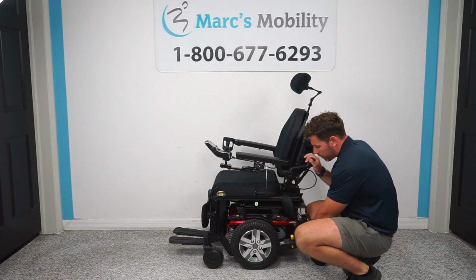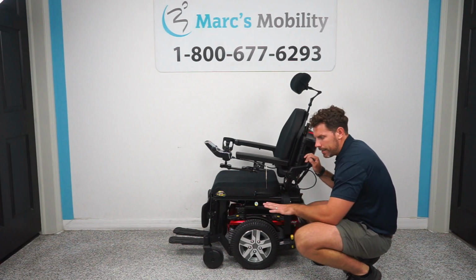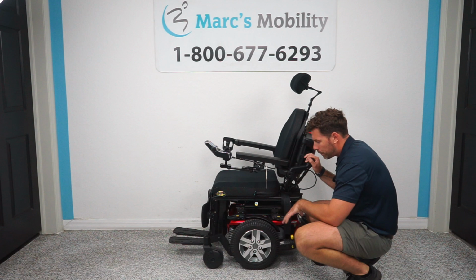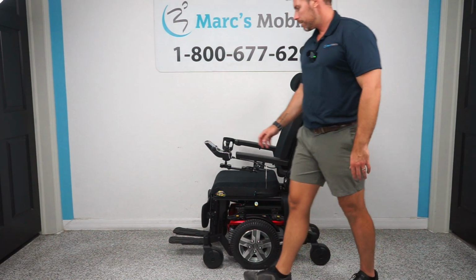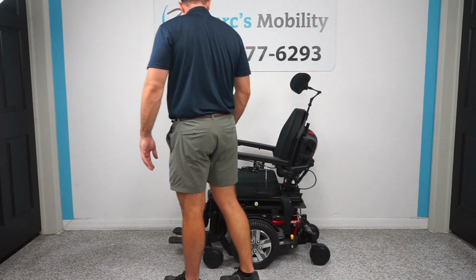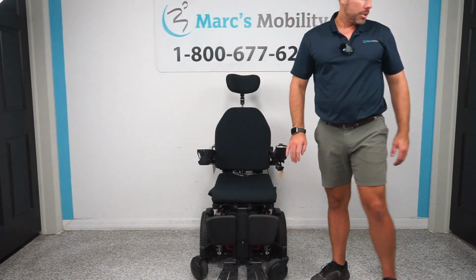You do have 2 motors on the unit, 1 on each side. If you were to push this yellow lever down, it's going to disengage the motor. Do it on both sides, and then you can put this in freewheel to be able to push the chair around. There are many other adjustments on here, as on the arms as well, but I'm going to go ahead and turn this forward and just give you the current configurations on this chair.